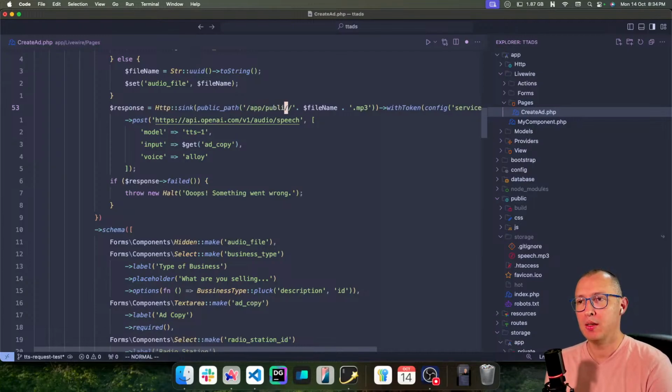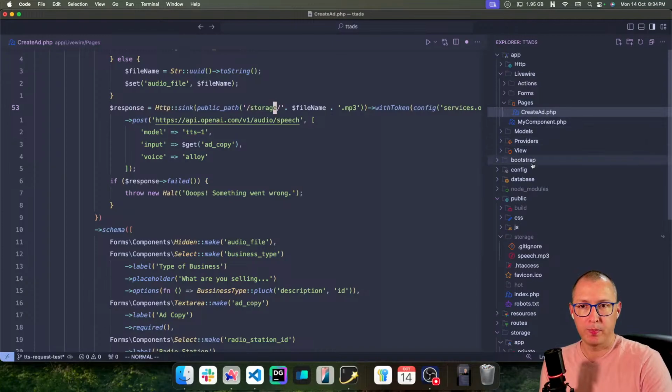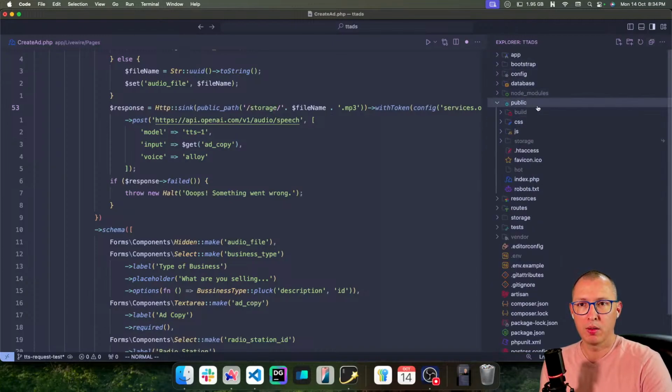Then in that case, I need to use storage. Right? Because within the public folder, I have to put it in storage right here.